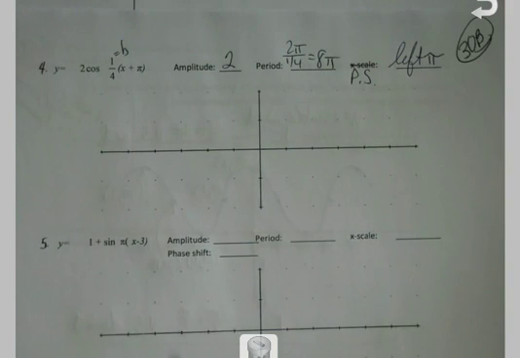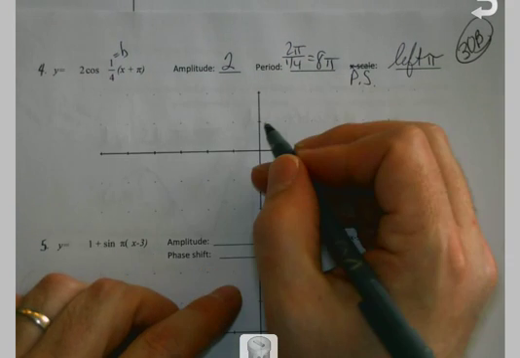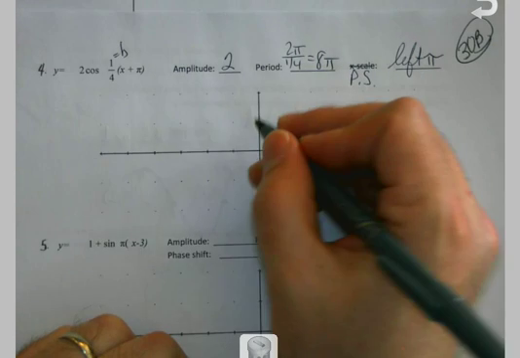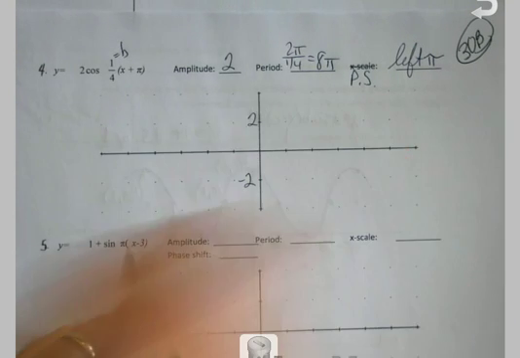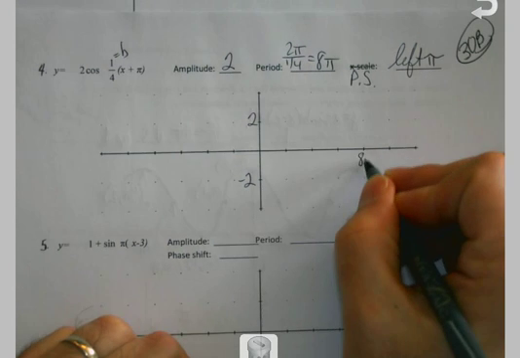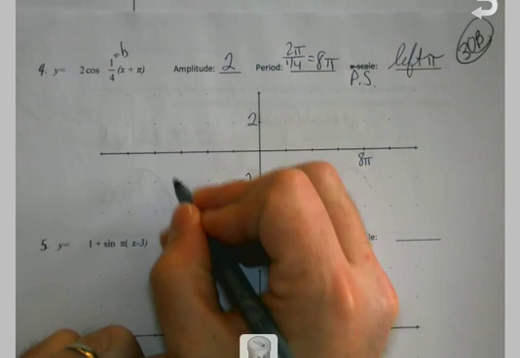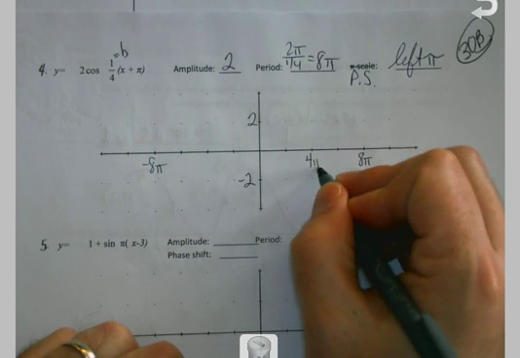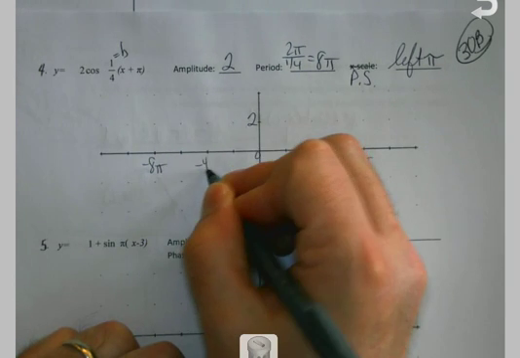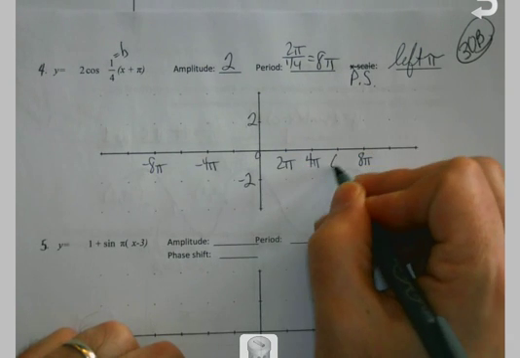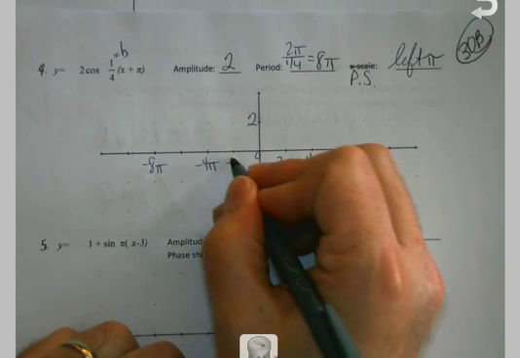Okay, let's take a breath. Amplitude of 2, and I'm shifting left and right. So I'm just going to use these as 2 and -2 because I don't have an up-down shift this time. It's a phase shift. My period is 8 pi. So I'll get that situated here. Let's see, 4 pi. Half of 4 is 2. And between 4 and 8 is 6.